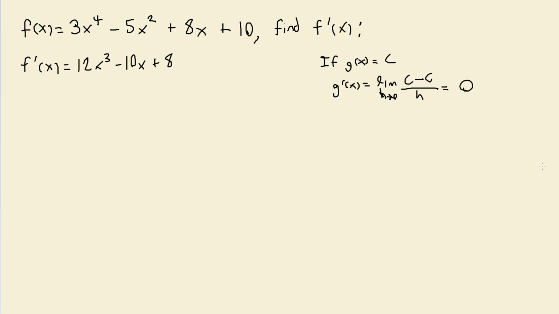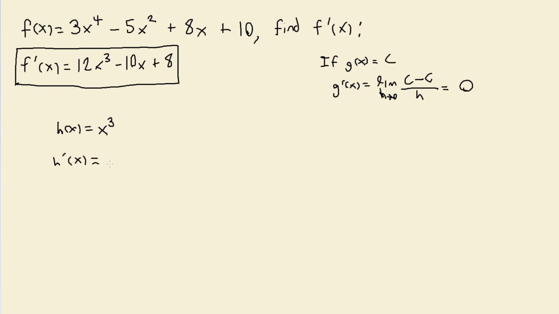The derivative is measuring the rate of change of a function at given points, and the rate of change of a function which doesn't change is going to be 0. And so with these laws in mind, we've taken something that tends to be a pretty arduous process. The formal definition of the derivative can be pretty complicated. For example, if h of x was equal to x cubed, finding h prime of x in this manner, the limit as h approaches 0 of (x plus h) cubed minus x cubed over h.